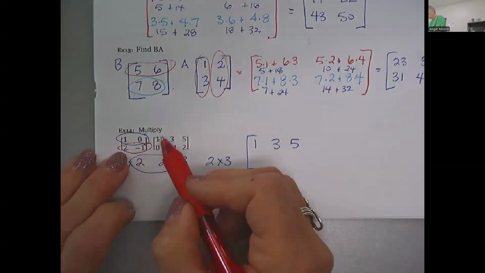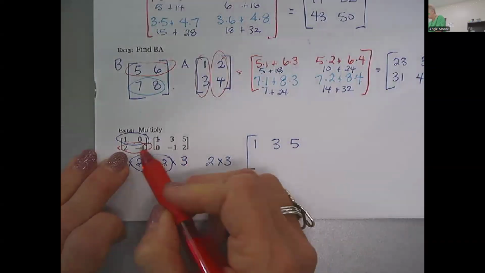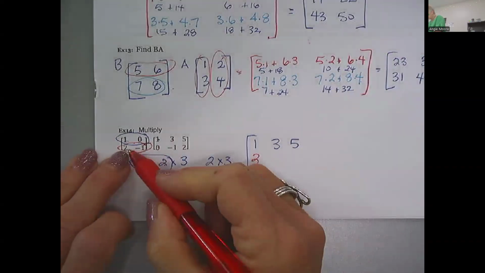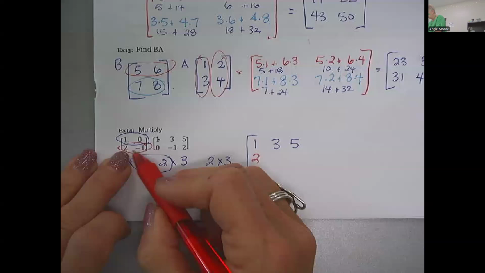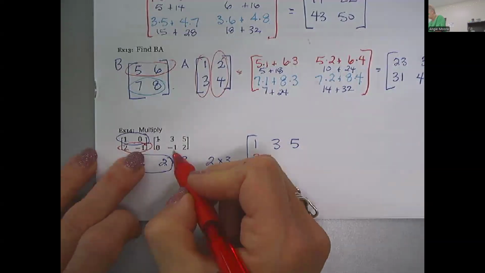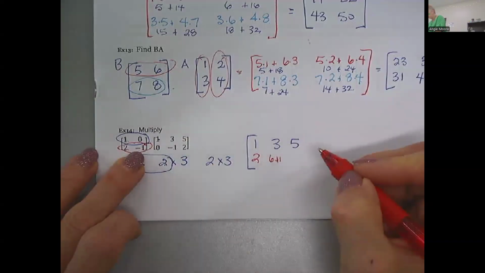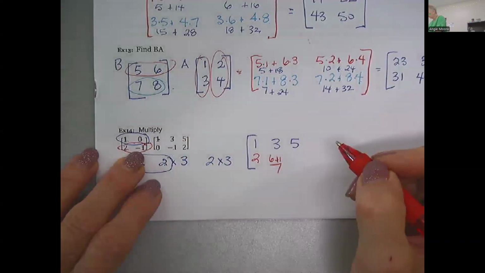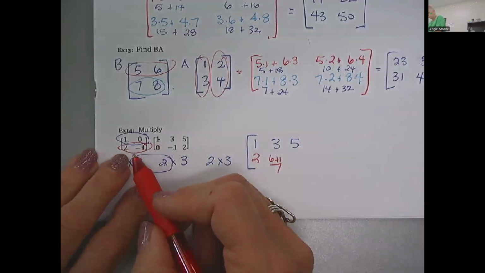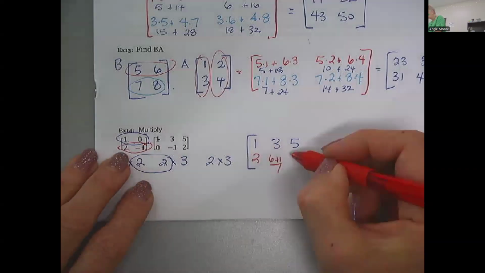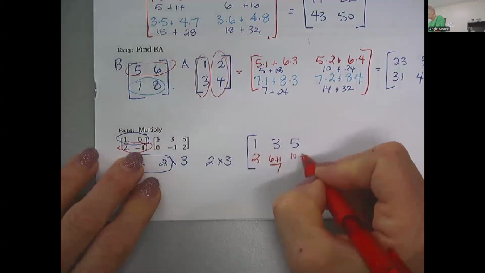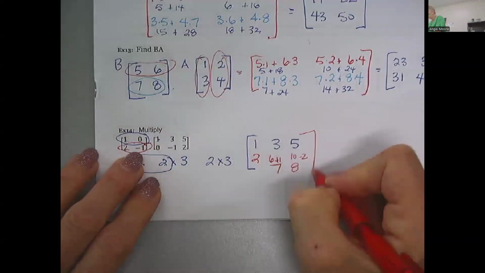And we have zeros. This makes it so easy. 2 times 1 is 2, plus 0. 2. I may write this one down. I have a 2 times 3, which is 6, plus negative 1 times negative 1, plus 1. That will give me 7. And the last one will be 2 times 5, which is 10. Negative 1 times 2 is a negative 2, which is 8.